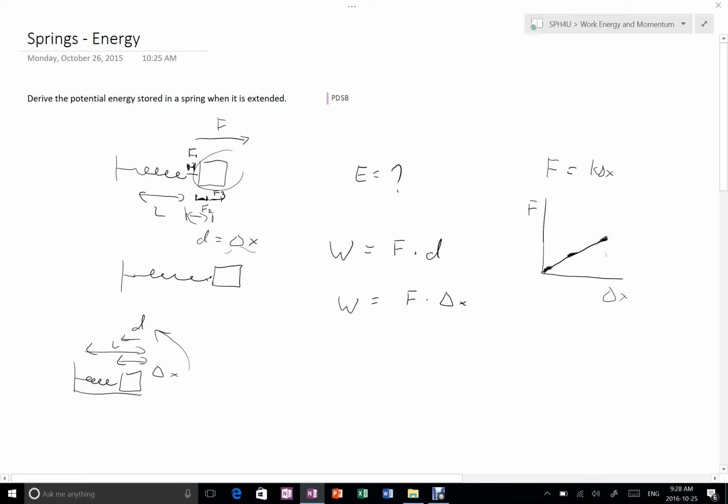Well, I want to get the effect of that force pulling out over that whole stretch. And so I can view this as the area under the curve, just like I would have with a velocity time graph that's going up like this. If I wanted to know the total distance traveled, I could imagine breaking it down into tiny sections where I find the velocity times the time at that spot, and at that spot, and so on, and add them all up.